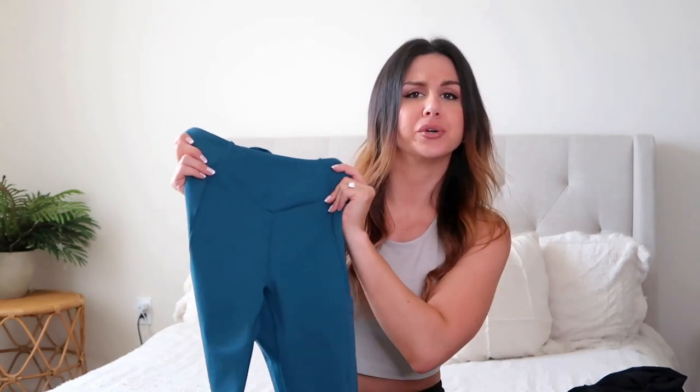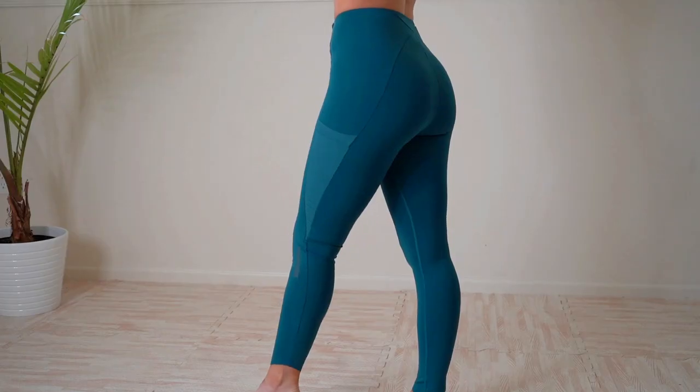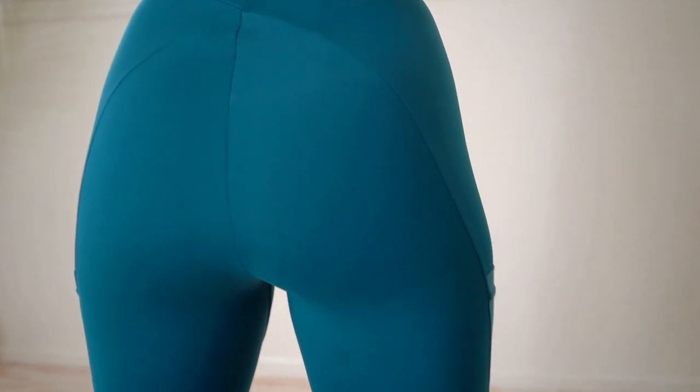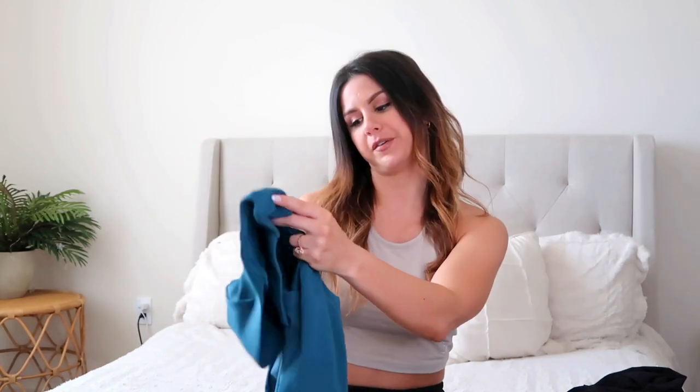I wish it had its own separate band — I personally like that style. This baby was $55, getting close to the $60 camo leggings. And camo's hard to beat. Trying these venture leggings on, I'm going to be honest — they didn't totally flatter me or my body shape. I wasn't totally sold on the design. Nevertheless it's different. You do have two side mesh pockets and a super high rise seam contour in the back. Gymshark definitely tried to make this collection stand apart by playing with seams and different dimensions. Me personally, I'm not a big seam lover to begin with.